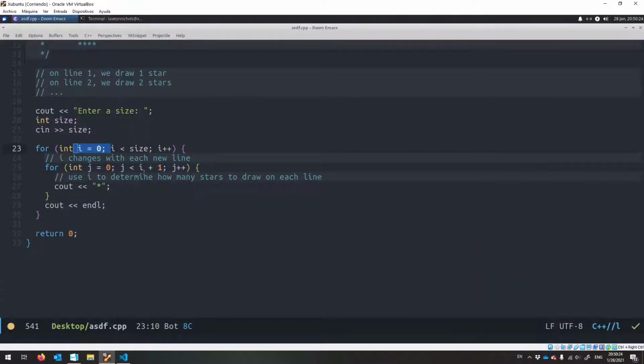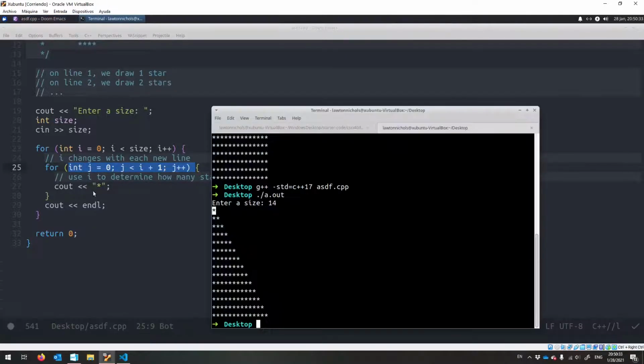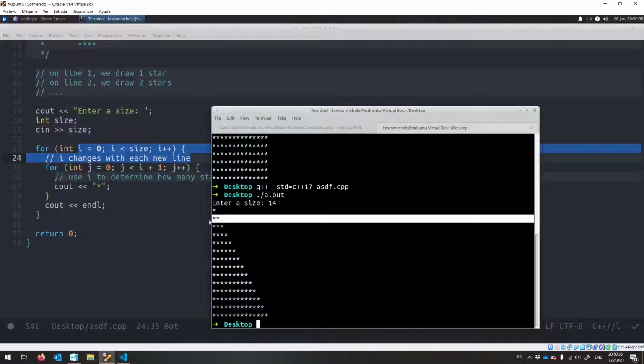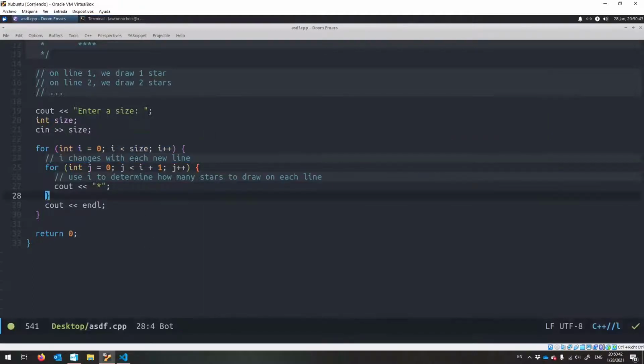And that's going to cause us to execute this inner for loop just one time, because j starts at 0, j is less than 0 plus 1, well, it's only going to execute its body one time. Likewise, when i is 1, we're on the second line, and i plus 1 is 2. See that? So always draw i plus 1 stars on each line.